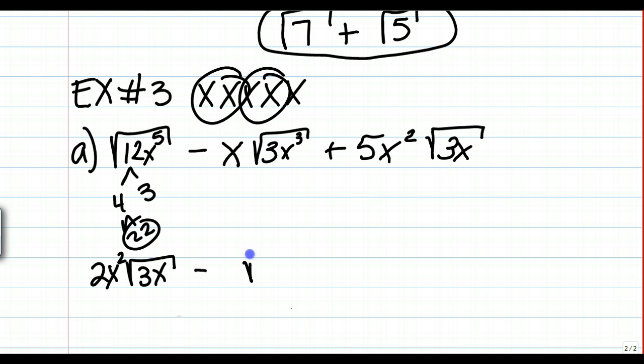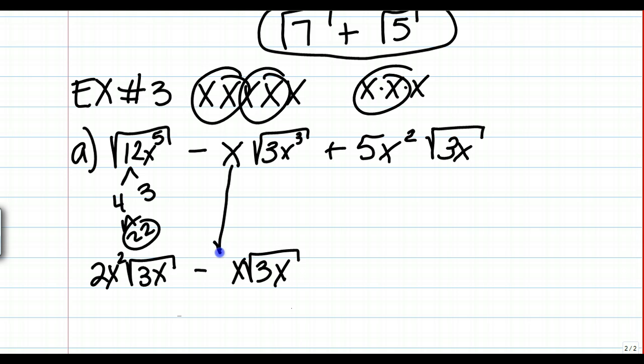Here we know that we can't break up radical 3, so it's just radical 3, but we have 3 x's. So that means 1 is on the outside, and 1 is stuck on the inside. However, you still have this x that was already there. So you have the x that was already there, and the 1 we took out from this part of the square root, because there was 3 of them. We have 2 partners, so that becomes 1, and then you have the 1 left over. So really here we're going to have a negative x squared.